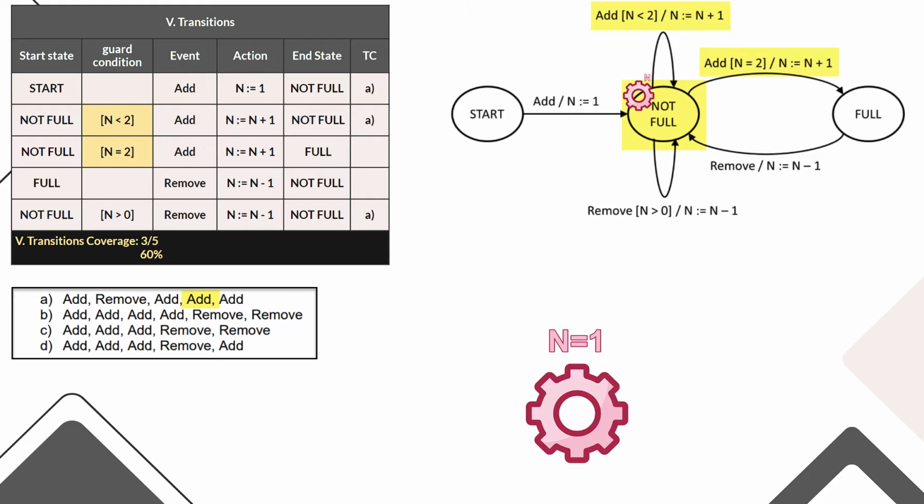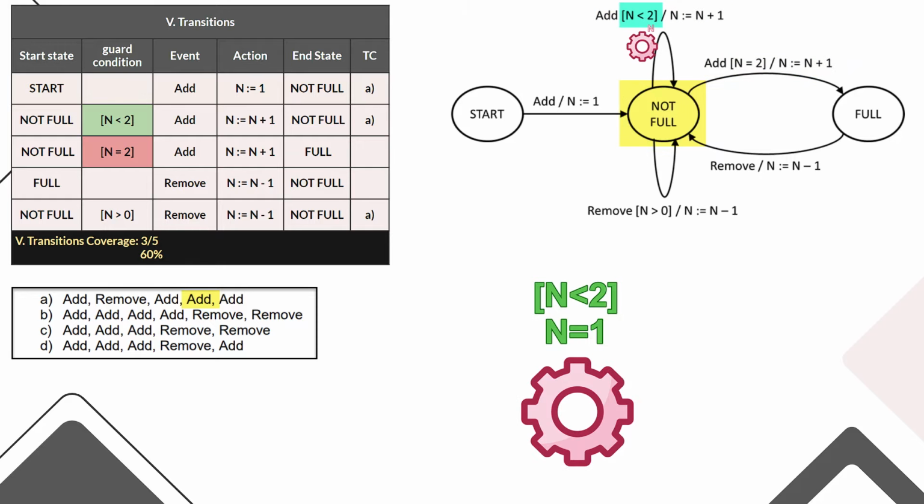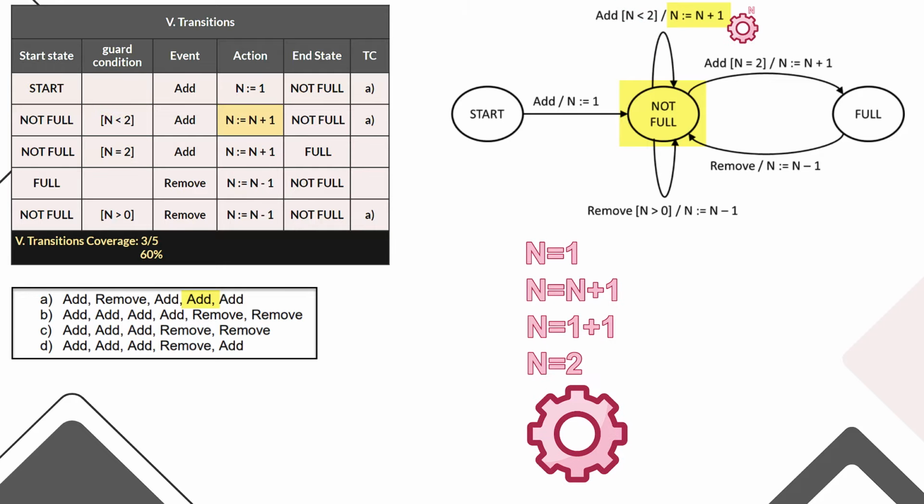The variable n has a value of 1. Accordingly, the guard condition for the third transition is not suitable because n must be equal to 2. So we test the same transition as in the previous step. You may think that we can skip this step. However, due to the fact that we have guard conditions and actions, we are forced to carefully monitor the variable n. In our case, it's already equal to 2.